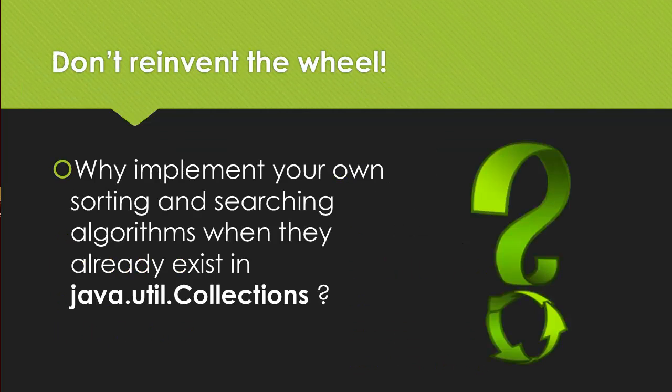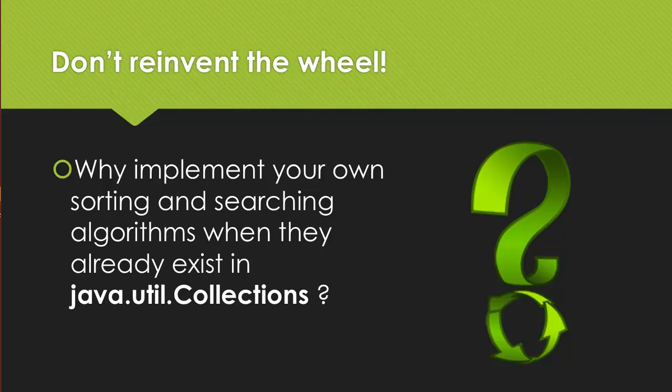One important thing to remember is that we as programmers are inherently lazy, and this is a good thing. And by lazy, what I mean is efficient. That's the big joke. And what I really mean by efficient is that we don't like to reinvent the wheel. You should never write code that already exists and that you know works well. For example, in the java.util.Collections package, there are algorithms that do sorting and searching for us. And why write our own sorting and searching algorithms when these exist? If they exist and they suit our needs, we should use them.